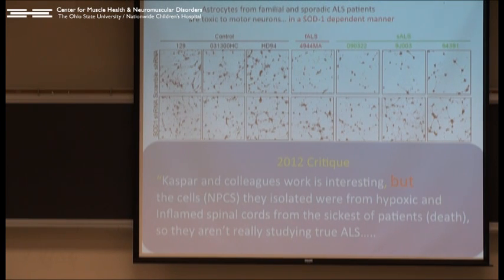stem cells have come from a toxic environment, from an area where the spinal cord has undergone microhemorrhages, inflammation. Your neural stem cells have been intrinsically damaged coming from an ALS patient. So if you think you're studying true ALS and this astrocyte coming from a neural stem cell is really telling us anything about ALS, you're kidding. You're kidding yourselves, is what the critique was.